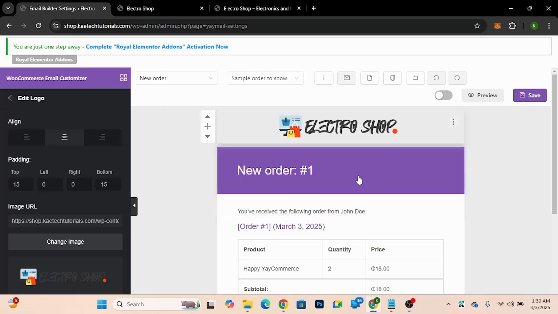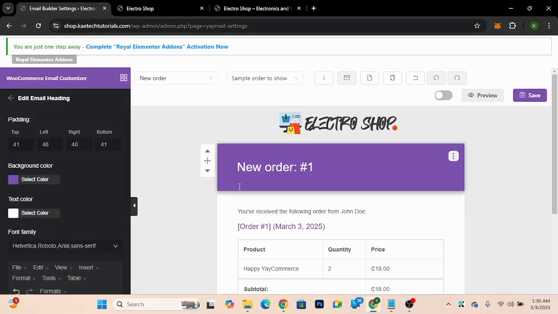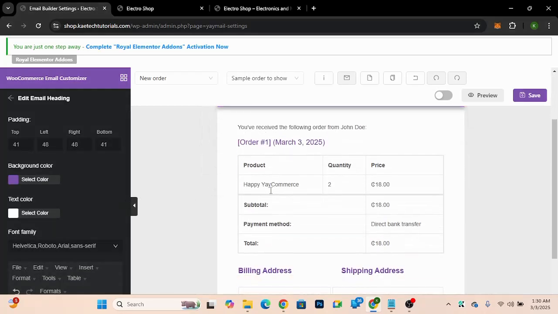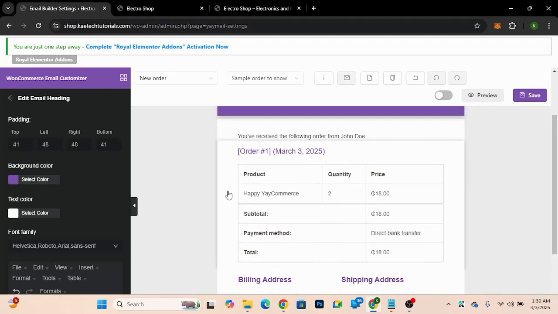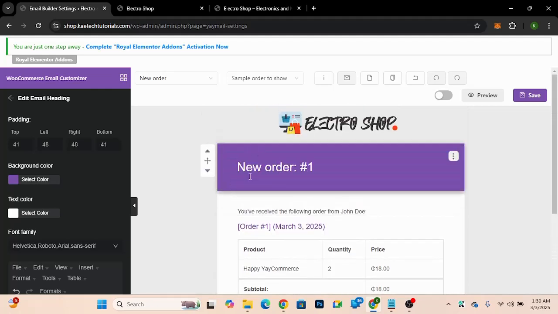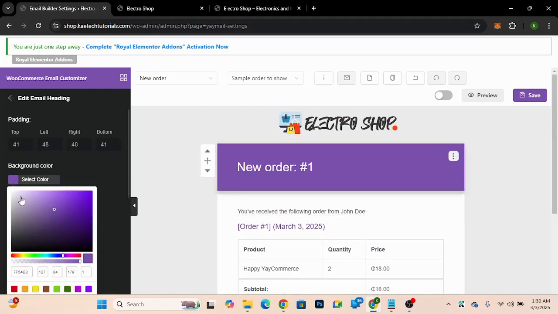Now I'm also going to customize this part of it. Wherever you want to customize, just click on it, and then the edit session will open for you. So I want to change the background to the orange color that we are using.